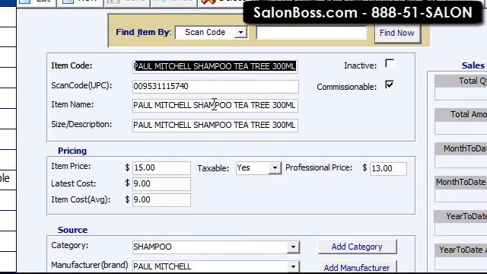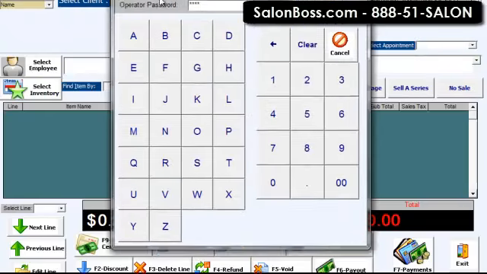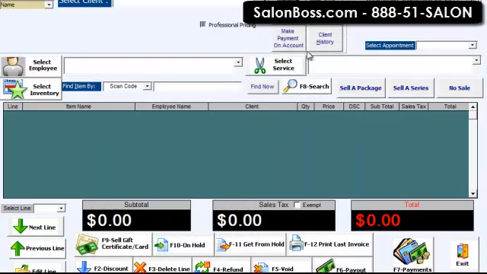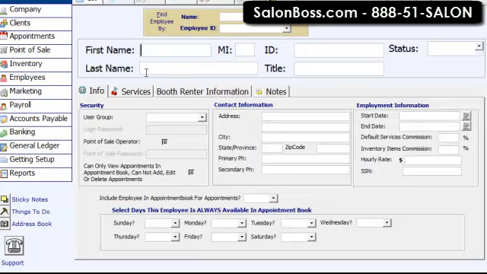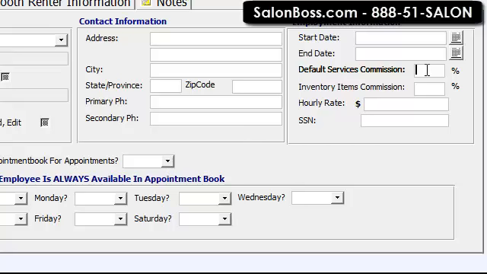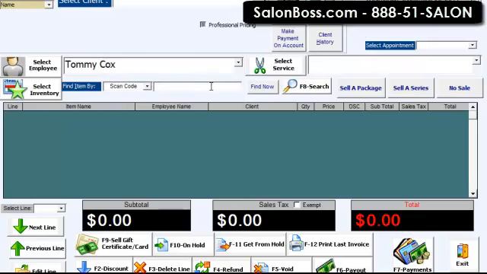So now let's sell an item. Let's go to the point of sale module. I'm just going to put in my password here. And now I'm in the point of sale. I'm not going to say I have a client right now, and I could pick an employee, and let me tell you the importance of picking an employee. If I'm over here on employee, setting it up, I could have an inventory commission. So maybe you pay them 10% on each item sold. If you put that in there, it'll keep track. Of course, it's going to keep track of commission percentages on every service too. But right now we're talking about inventory. I'm going to give myself the commission on the sale.